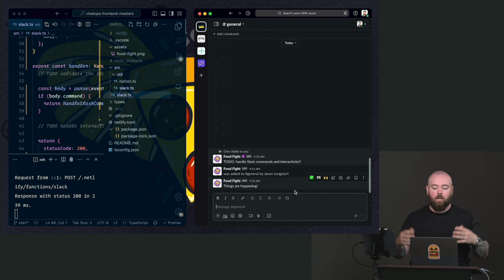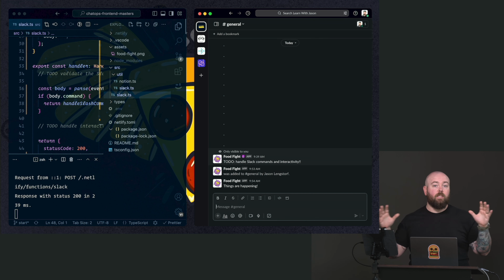Even at this point, a slash command is really, really useful without building anything else, because you can use this to say slash open issues, and then you can go hit the GitHub API and pull every open issue for repos that your team is responsible for. You can make API requests in between getting the slash command and sending that chat response, right? So you can do just about anything here, and that's really, really powerful.